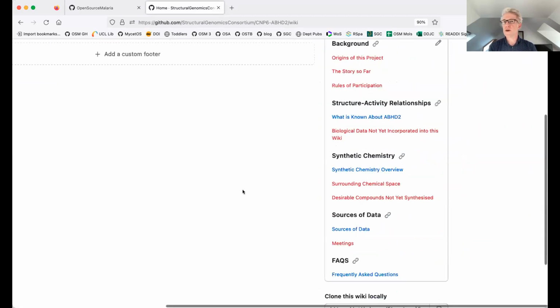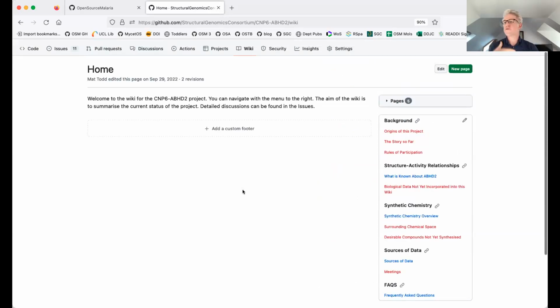So the idea behind the wiki is that you fold in everything that's going on into this document so that people get a good idea of where we're up to. This is the challenging bit, and historically it has been difficult to keep this up to date. But hopefully, if you are a project champion and it's your project, it is easier because obviously you're motivated to keep it in good condition.